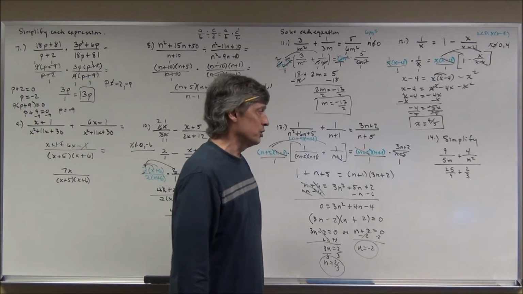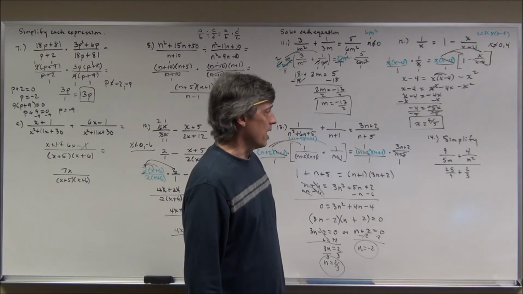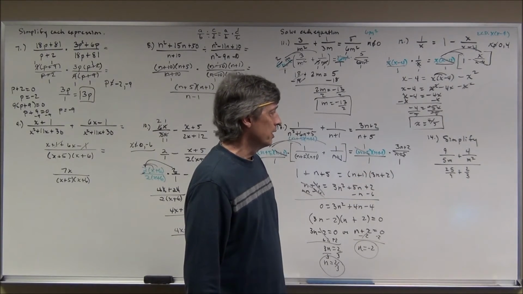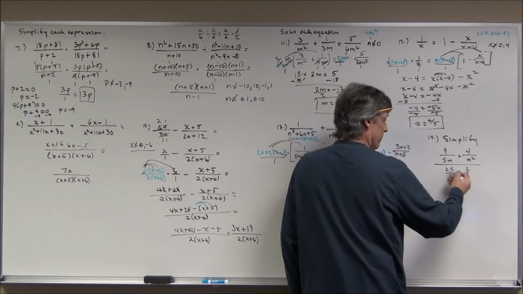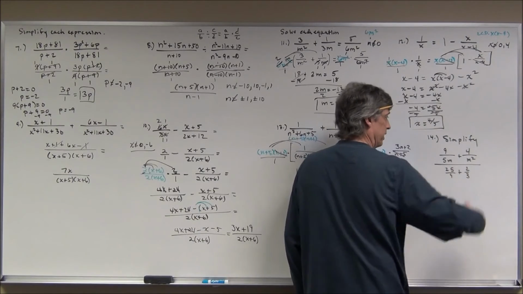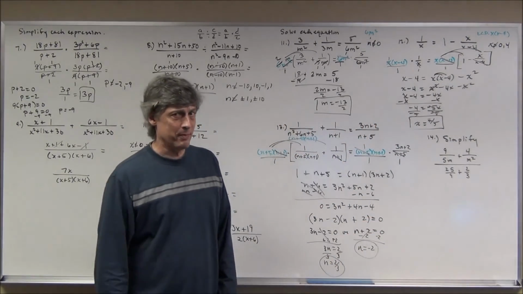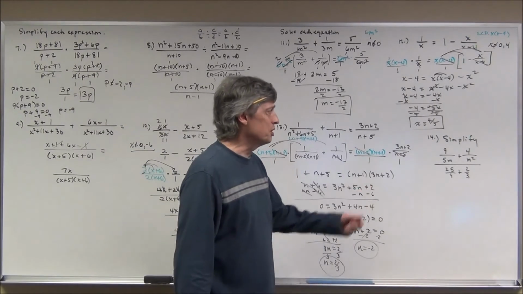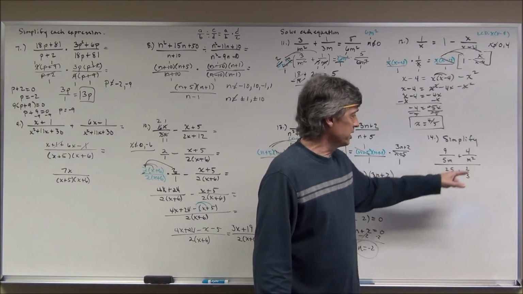Now to do that, there's 2 methods. Method number 1, find the least common denominator and multiply the numerator and denominator by it. Method number 2, combine the stuff in the numerator, combine the stuff in the denominator so you have one fraction over one fraction, and then invert and multiply. Sometimes one method might be 1 or 2 steps less than the other. I don't think it's a huge difference here, but I do have a decent sized least common denominator.